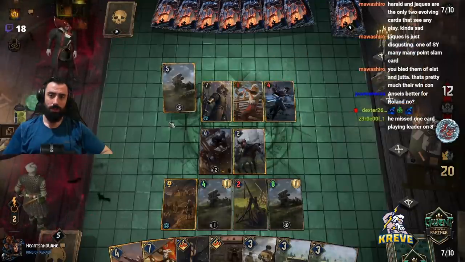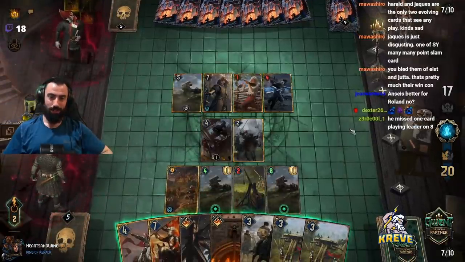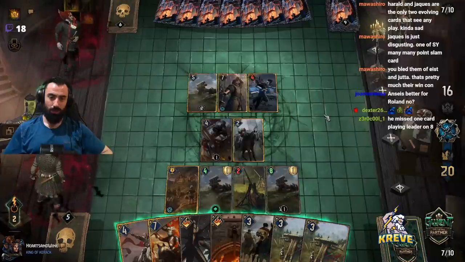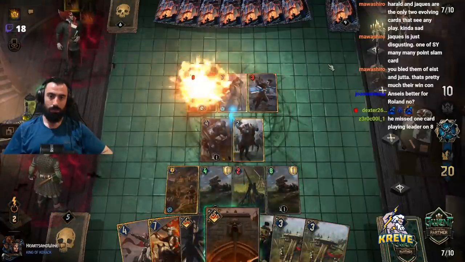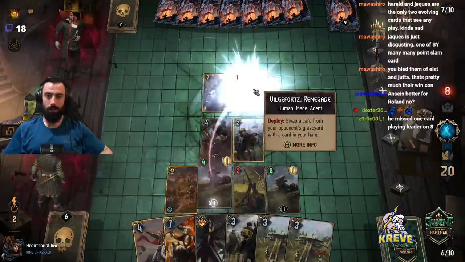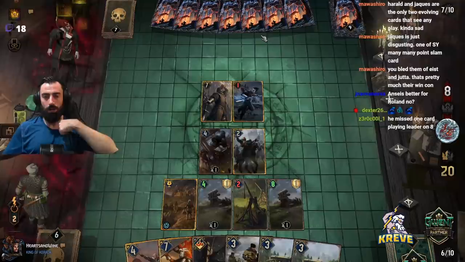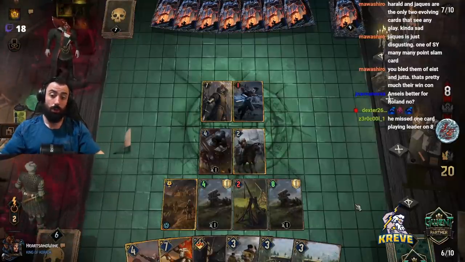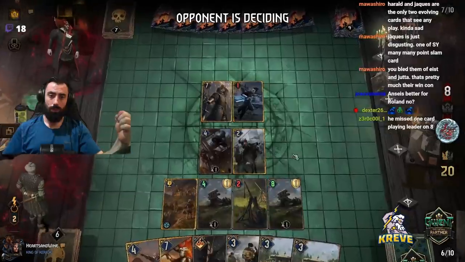Raffards Vengeance in the form of a Reinforced Ballista for some reason. Anyway, let's kill this off. Good. I mean, we could just boiling oil that even. This is great, guys. It's looking good for us. Yep, yep. Nice. So Wanderers is third card now. And we still got Prince here. We could go Prince because we got Siltkirk later. Hoping that we get to it.